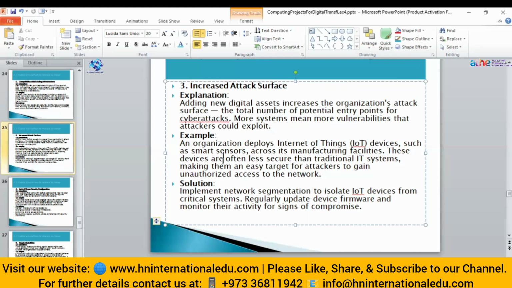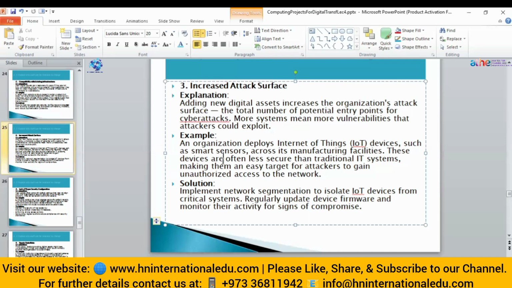Now, we know that these devices are often less secure than traditional IT systems. So IoT devices are often the easiest target for attackers to gain unauthorized access.